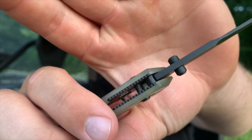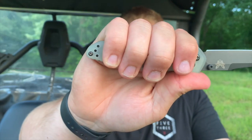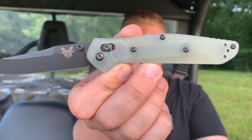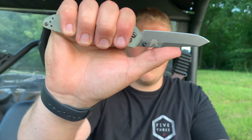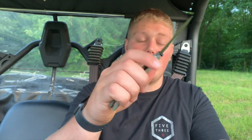There is a little bit of jimping up here and down here as well. And I can get all 4 fingers on there very comfortably. It's a very neutral handle shape. There's no sharp edges. The G10's nice, and it's comfortable. I can get a good purchase on there. I can put my thumb up here if I need to choke up on it. I could do some good cutting with this. But I don't like the blade shape. That's not something that I really enjoy. But speaking from a handle perspective, from ergos, it's good.